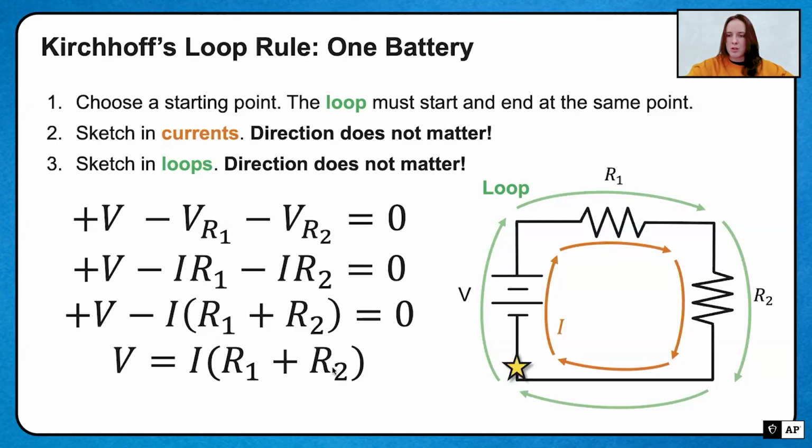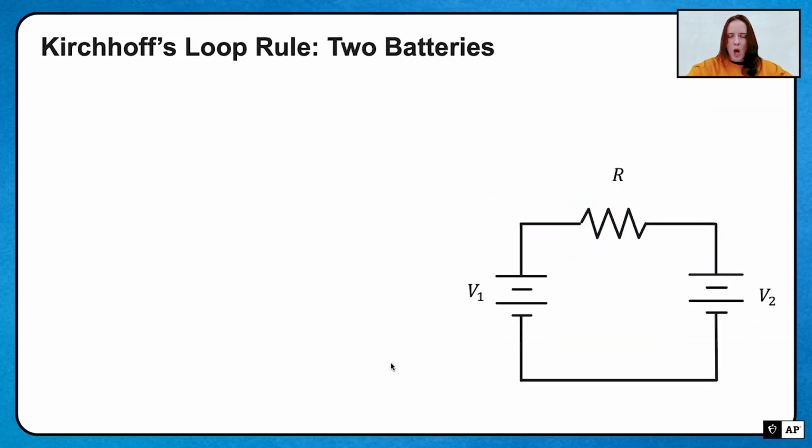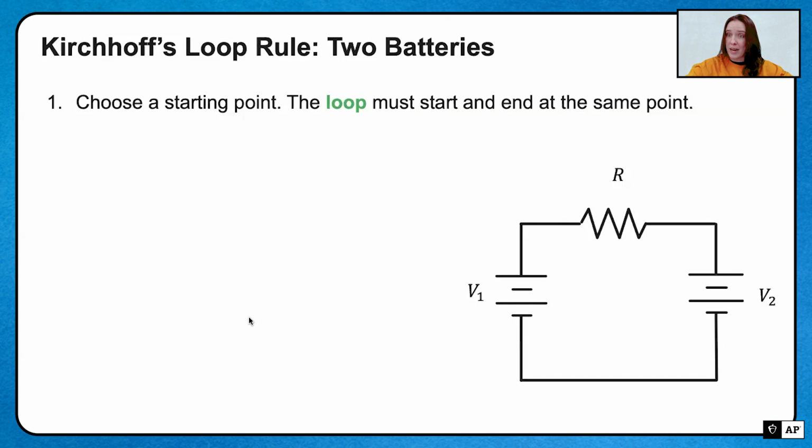With series resistors, you add them together, right? It works like we expect. That's great. But what happens if you have 2 batteries? We can't just make series and parallel resistors, which is unfortunate, but now it's great because you have tools to deal with it, and that's the Kirchhoff loop rule. So we're going to start with finding our starting point. I'm going to choose there, again down in the bottom left corner.